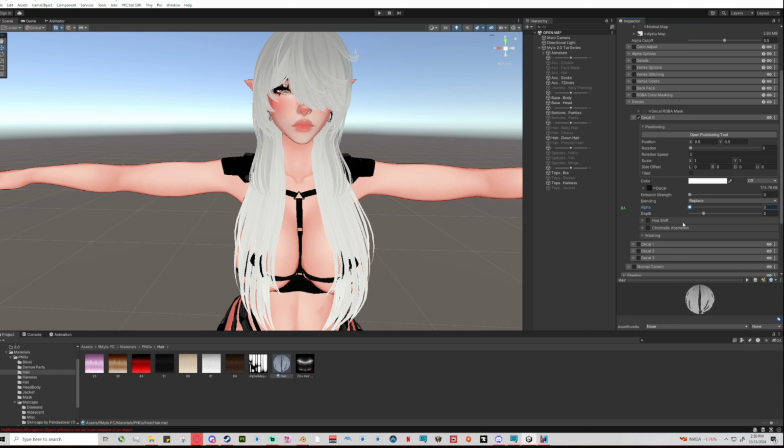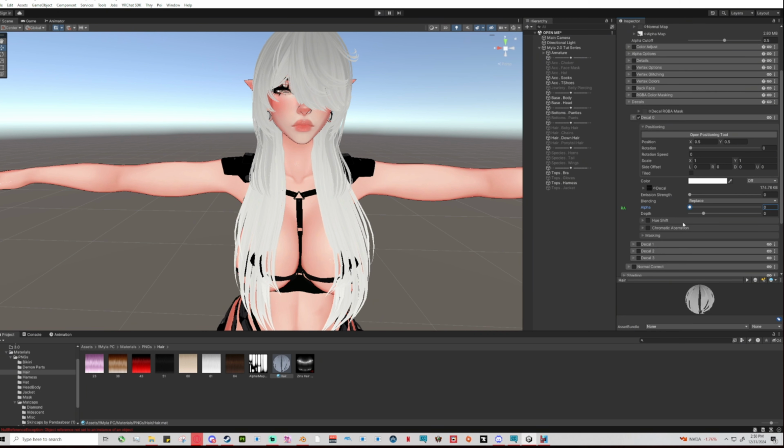There is a tutorial that I will link below for how to set up a smoother skin tone radial, which I would like to put on this avatar, but I am not the most familiar with how to set it up, so I need to go watch the tutorial myself. So I can't really tell you guys how to prepare for that, but I will set that in the video or in the description down below if you guys want to watch that ahead of time, because I'm going to be watching it ahead of time so that I can add it to this avatar, and I'll do my best to kind of recap what is taught in that video.